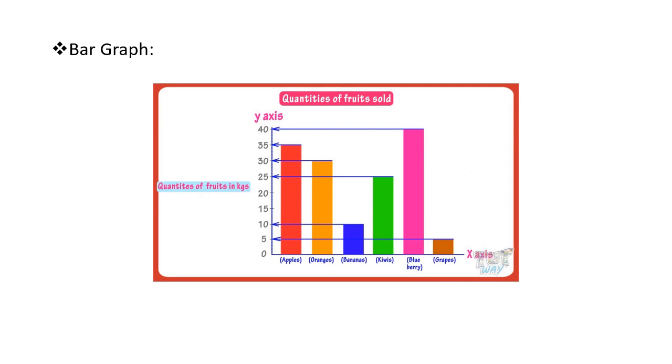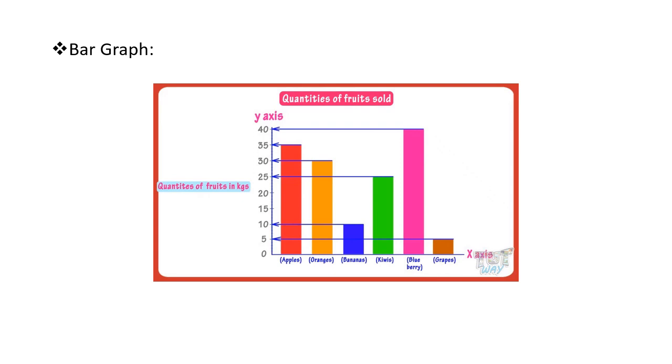So hopefully you see this evolution where we've gone from actual objects to pictures that represent the objects to now this one object that represents multiple objects. So you can see this abstraction as we go along. Students can now look at the x-axis and see which category it is, look along the y-axis, and see how many there are in each of those categories. And so this is a bar graph.